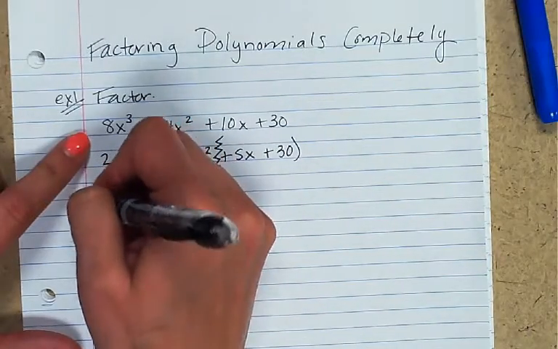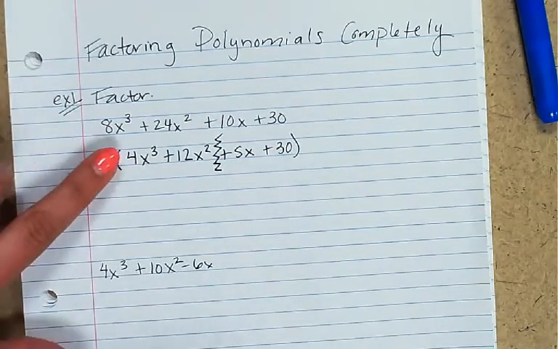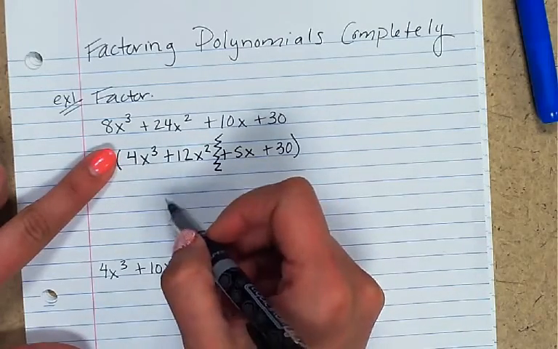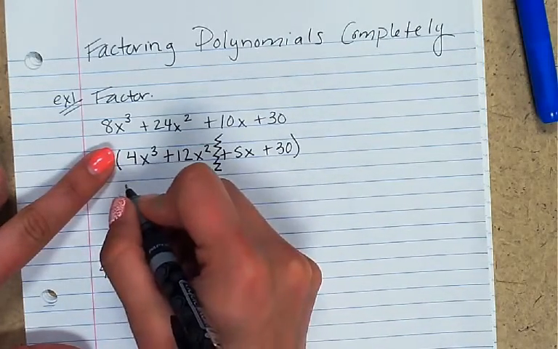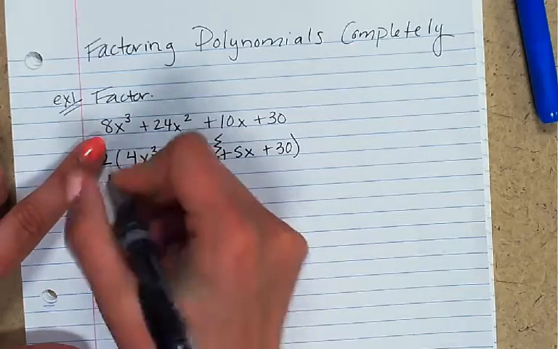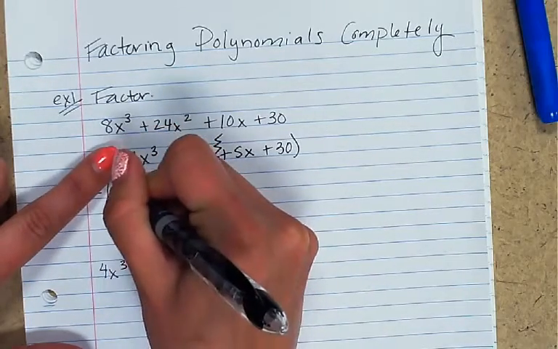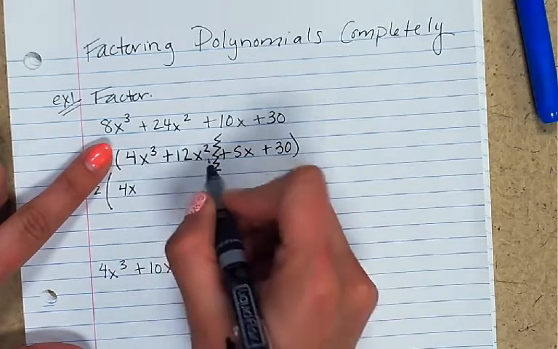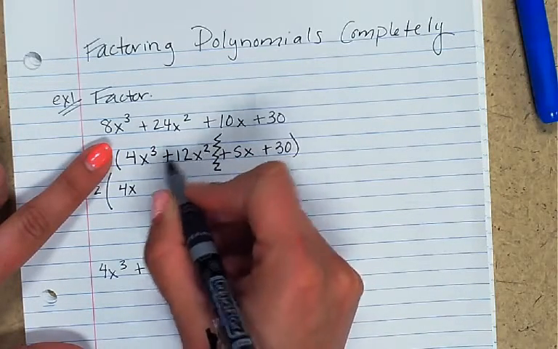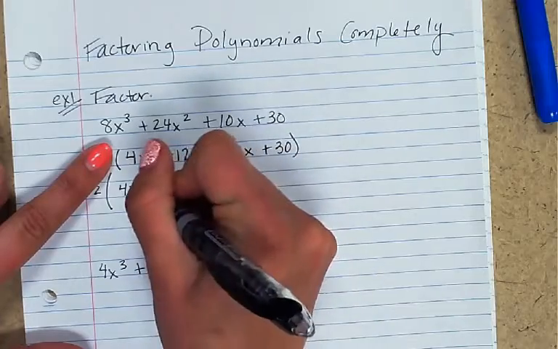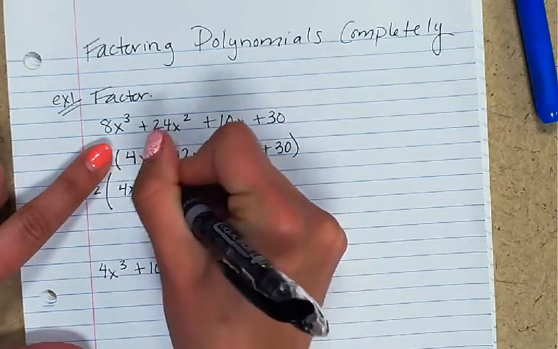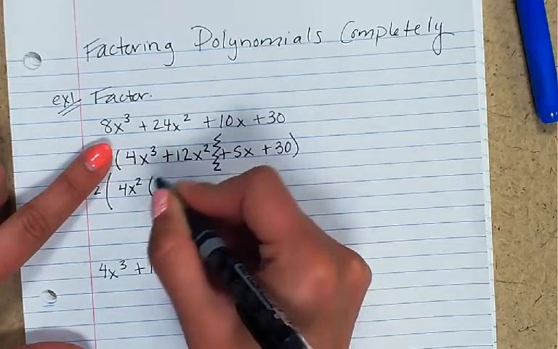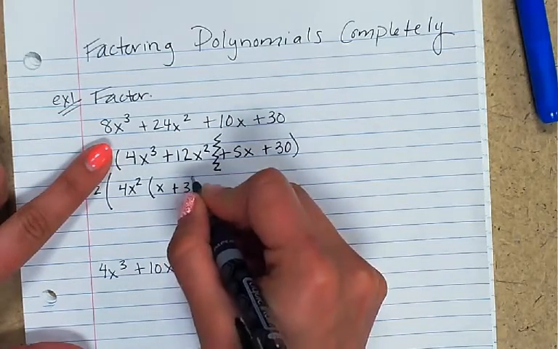So this 2 is just going to scoot along with us as we go, but we don't need it right now. Looking here, 4x cubed and 12x squared. The biggest thing that I can divide out of 4 and 12 is a 4. I'll just do a double set of parentheses. And then this is x cubed and this is x squared, so they both have at least 2 x's on there, so I'm also going to take out an x squared. 4x cubed divided by 4x squared is just x. 12x squared divided by 4x squared is 3.